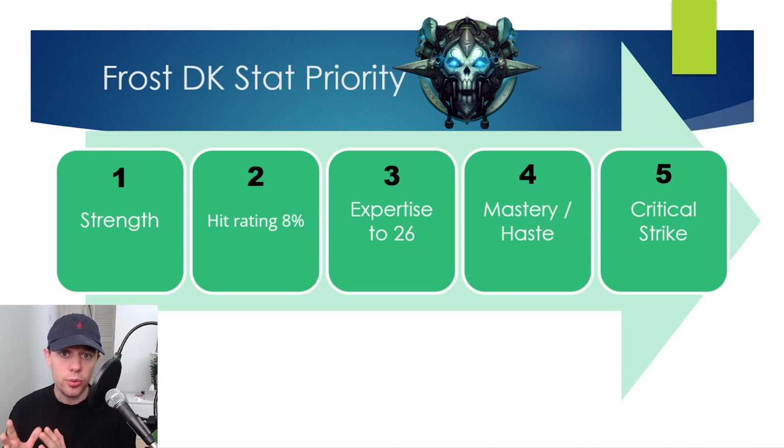Don't forget that you can reforge your stats in Cataclysm, meaning that if you actually happen to swap from two-handing to dual wielding, you can reforge these stats as appropriate. If you are dual wielding, we are going to be looking for haste, and if you are two-handing, it is going to be mastery that you want. After those, critical strike will be the last and lowest priority stat on your gear.